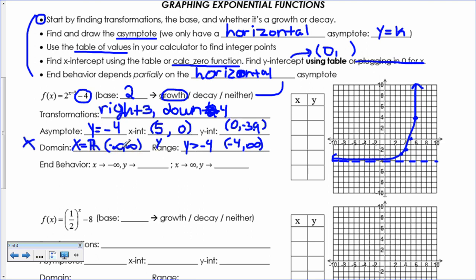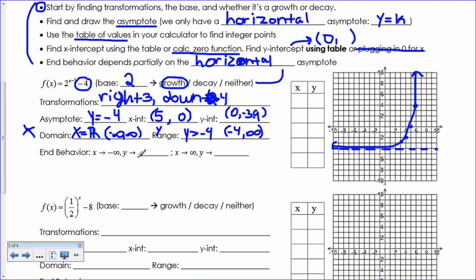These should not be new or foreign. We've analyzed domain and range for different kinds of graphs. It's the exact same rule. You just have to look at the picture and understand which inequality you're using. It's pretty straightforward as you're getting familiar with what these graphs look like. The end behavior is a little bit strange. The more you practice it, the more comfortable you'll be with it, but it does seem a little bit strange at first.